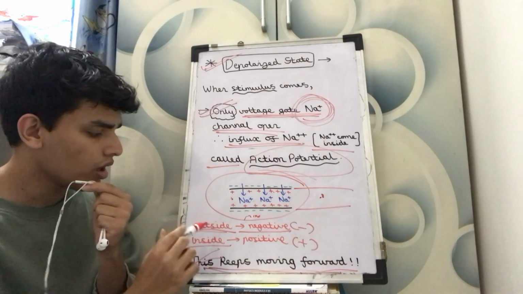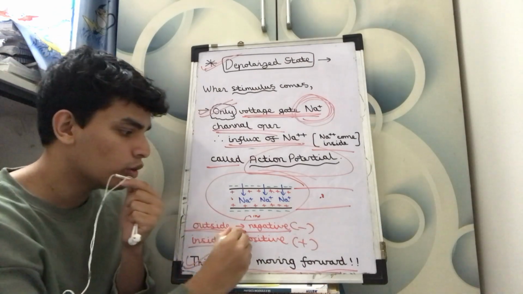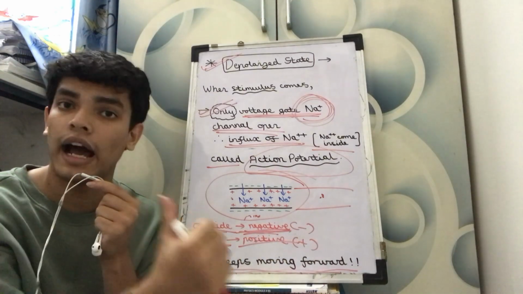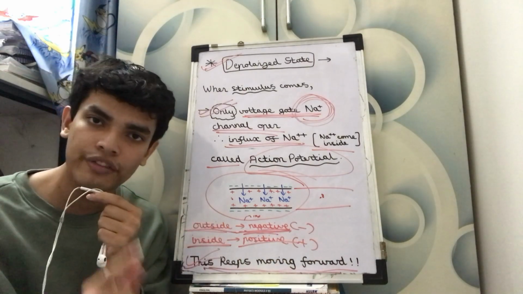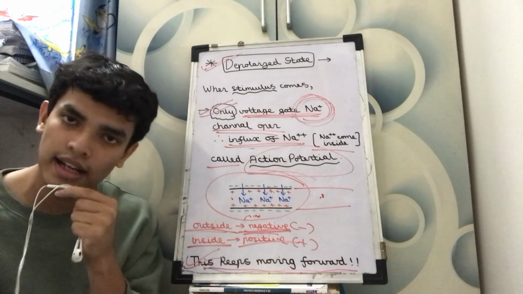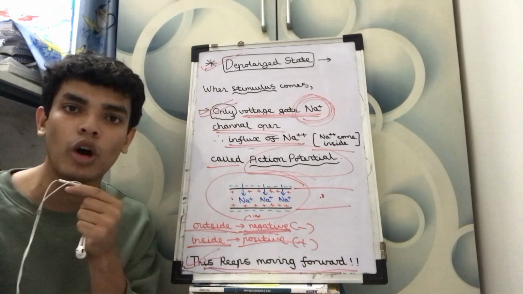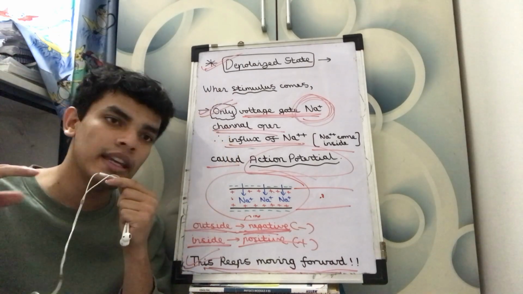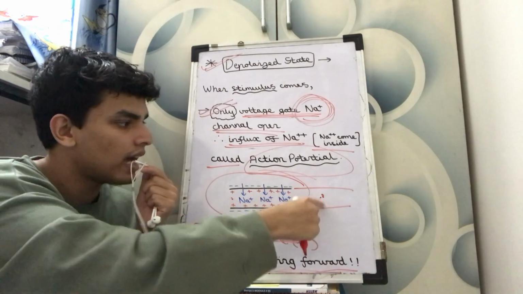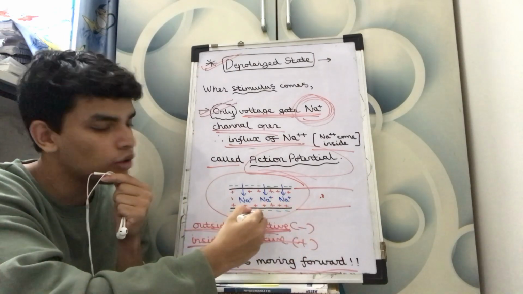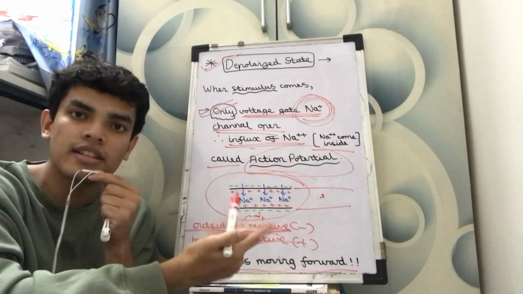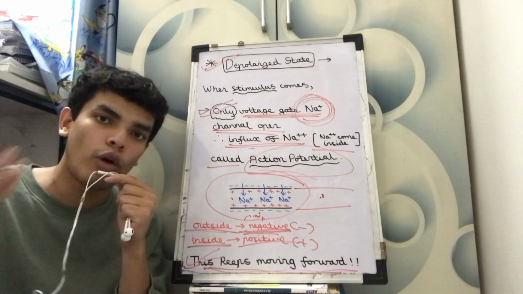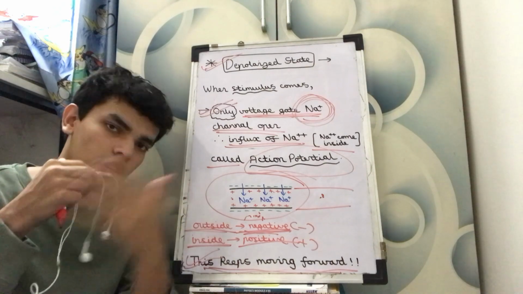Now what is it? Outside, repeat it with me, very important. Outside now there is negative charge, inside there is positive charge. In the resting phase, again I'm saying, turn back the slide, outside was the positive charge and inside was the negative charge. So now it has become reversed. Why? Because there was an influx of Na inside. But we can't keep it like this; we have to bring it back to the resting phase as it was. That process is called repolarization. For repolarization, what processes occur, we will learn that now.